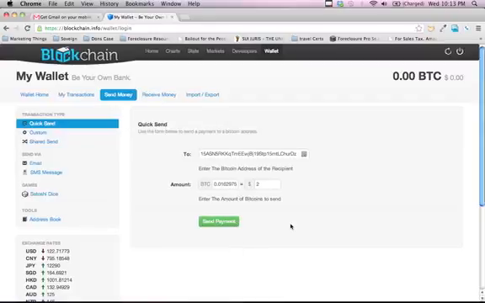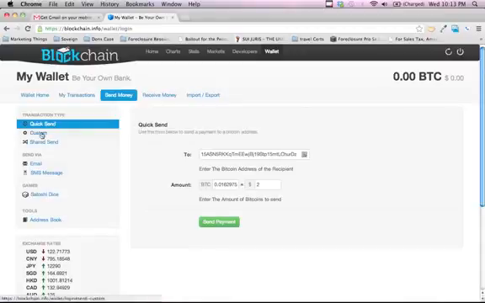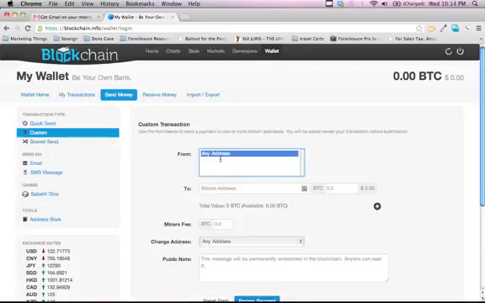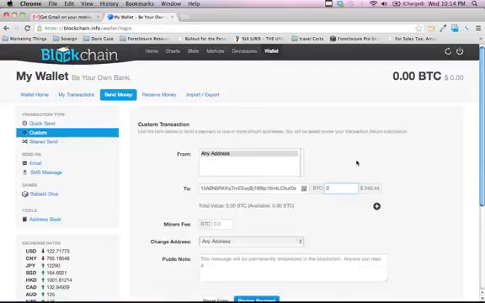Now, if you send a payment this way, these payments may not be delivered for anywhere up to 24 to 48 hours because you're not giving any royalties to the miners that have created these Bitcoins. So if you go down to custom, you can actually send from your address, and your address will pop in here, and you're going to send to another address. Okay? So 2 Bitcoins.